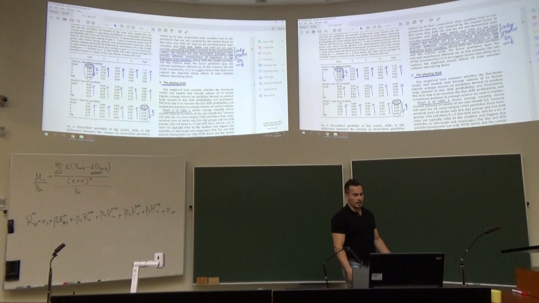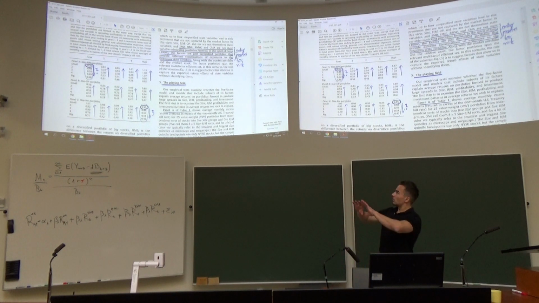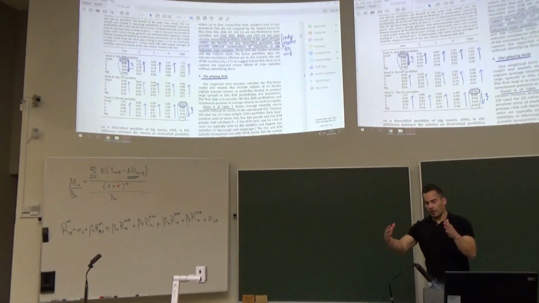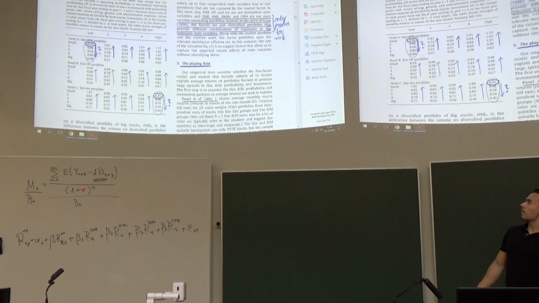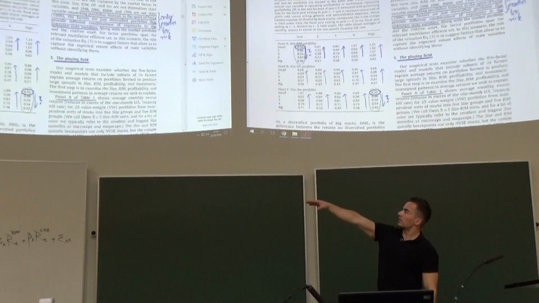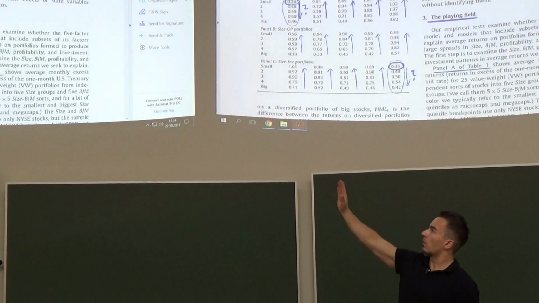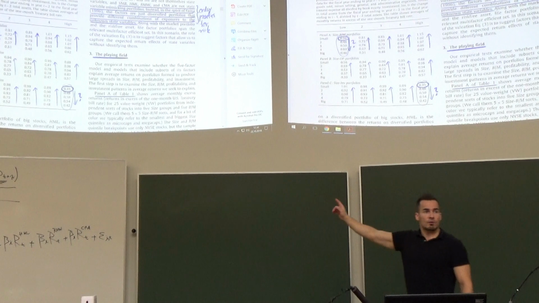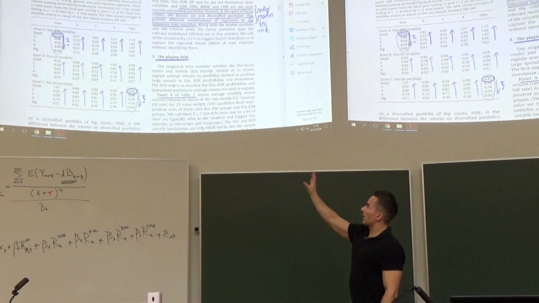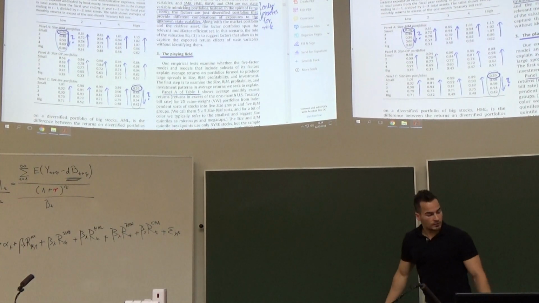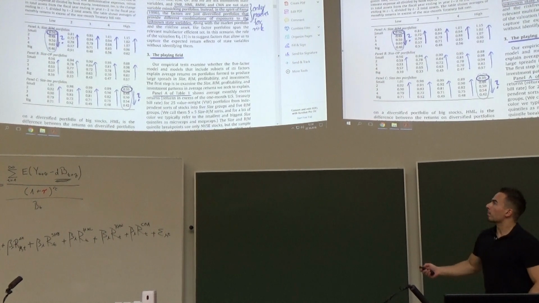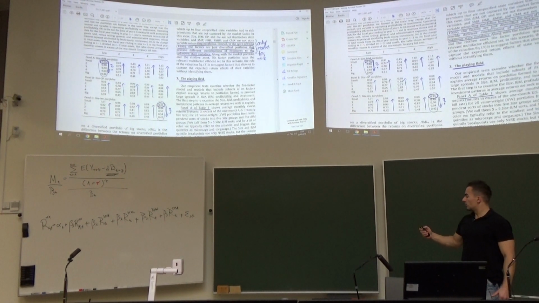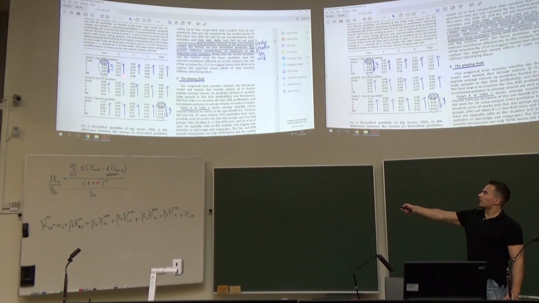In panel A, they use the whole NYSE stock universe and divide it into 25 portfolio groups from small to big stocks and from low to high book-to-market ratio. That's nothing new. That's what we have seen already many times. Okay, this part of the table is not new. And what you see here, and this is what you should actually immediately be able to observe, is that we have a spread going on.